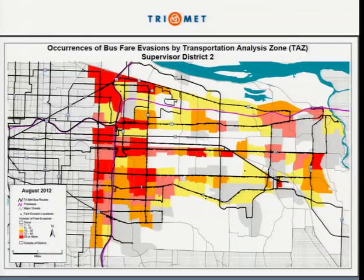And so what this is doing is taking that data over the period of a month, and since we also have a geographic component, we're able to map that. One of the other purposes of having the fare evasion option for the operator is so that in real time, that message will go to the dispatcher to say that I have a fare evasion at this location. So it's conceivable that if there were some fare inspectors in the area, they could actually intercept the bus. But that's kind of one of the other reasons of having that data.